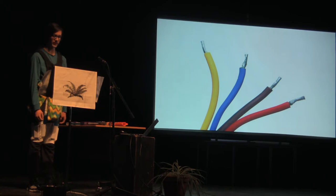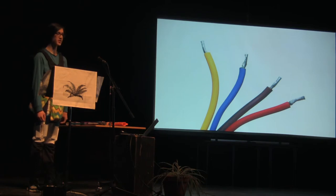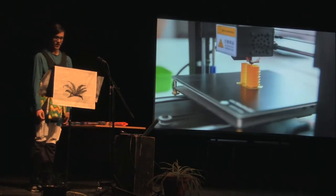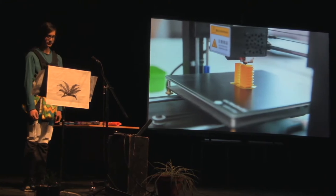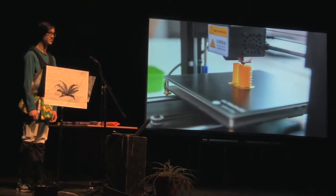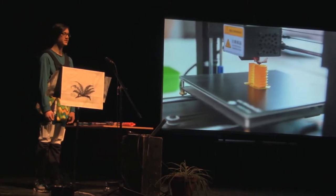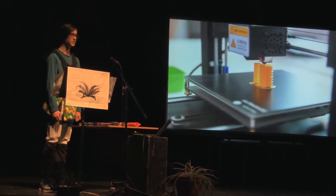Some people have gone even further, not even using existing blasters as a base anymore. These blasters are called homemades. They are commonly made out of PVC, polycarbonate, and 3D printed material, then assembled with metal hardware. They are usually more powerful than their counterparts, modded or unmodded. These are truly the pinnacle of modding, because they are not just improving upon a pre-existing blaster — they are creating something new that can be more powerful and more tailored to specific needs within the nerfing scene. These are still considered modifications, because although they aren't modifying an existing blaster, they are modifying the design of existing blasters.